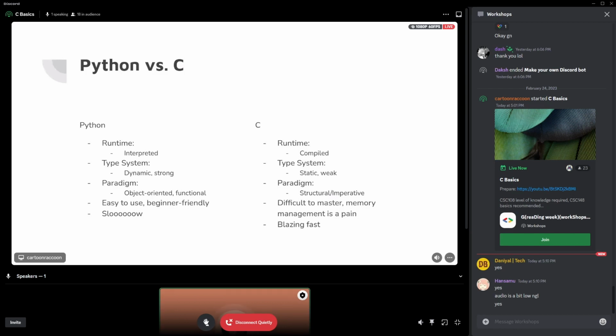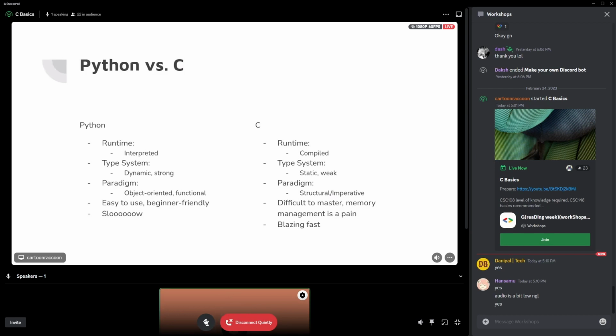Strong and weak typing are somewhat influenced by these. They don't have very well defined characteristics, but generally speaking, a strong type system is one that defines a set of operations that you can do on a type and will not allow you to do anything beyond those operations. Whereas with a weak type system, you can do whatever you want and the compiler will just let you. It's a little bit more dangerous, and programming in such a language does require you to have a good idea of the types of the variables you're working with. So next, Python is object oriented.